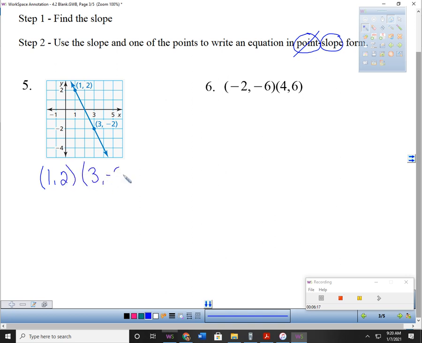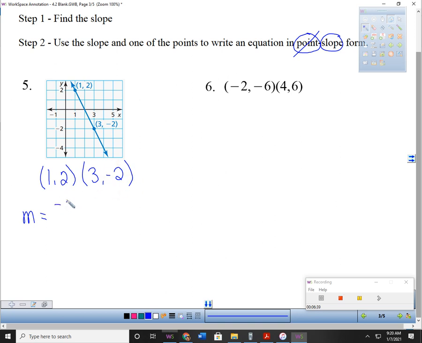And I'm going to use those to find my slope, just like we did in the last lesson. So I'm going to subtract my y's on top. Remember, if you want to avoid double negatives, then use the point that has a negative value. Now, sometimes they both have negatives, and it can't be avoided. But I'm going to use this one first since this is the only one that has a negative.